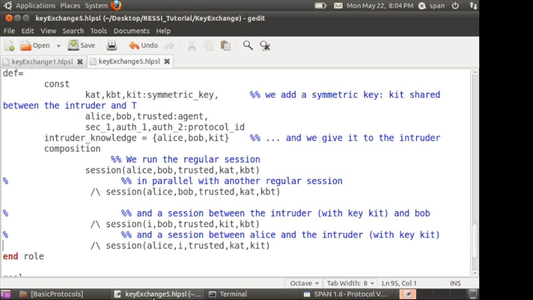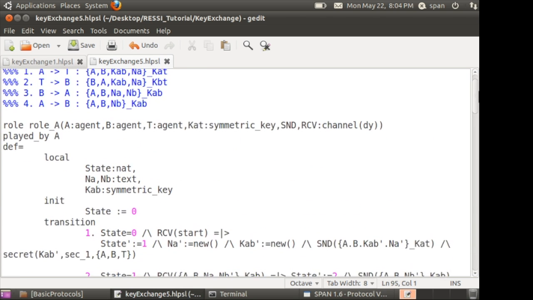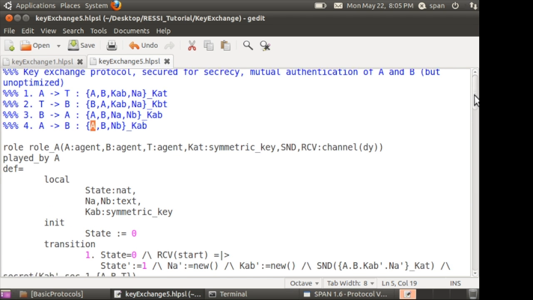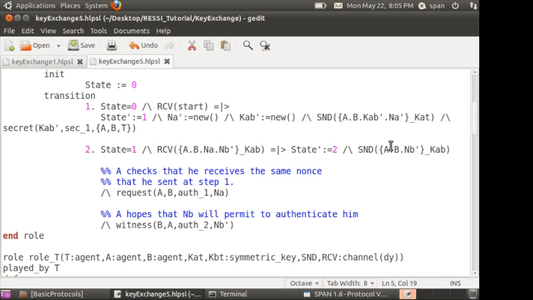But now there is an interesting point. Now if you want to optimize, to tune it, to simplify it, how are you going to proceed? The problem is here that you want to keep it safe. So what you're going to do is just remove some parts in the messages to check if it is still safe. So for instance, we're going just to remove the first identity here because it will make a smaller message. So it's between role A and B. So it's the last message of A. We can remove the A in the last message. So here, remove here.